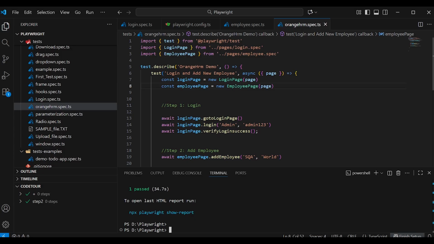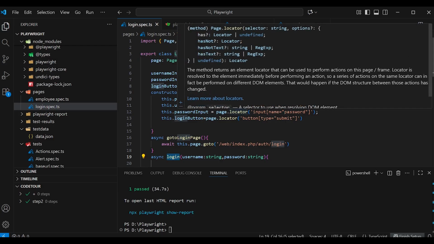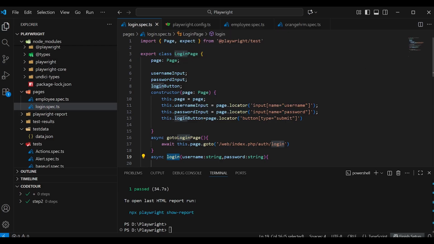So that's our tutorial for today on page object model. Benefits of using page object model: any change in the UI requires updating only in the page class. If you need to make some changes, you just need to open this file and make changes inside. Reusability: you can reuse page classes across multiple tests. It reduces code duplication. Common actions are written once and used everywhere.